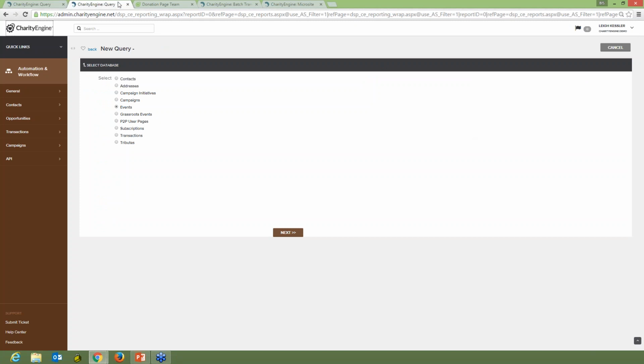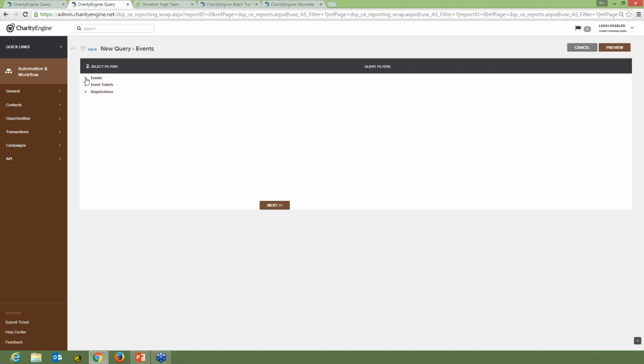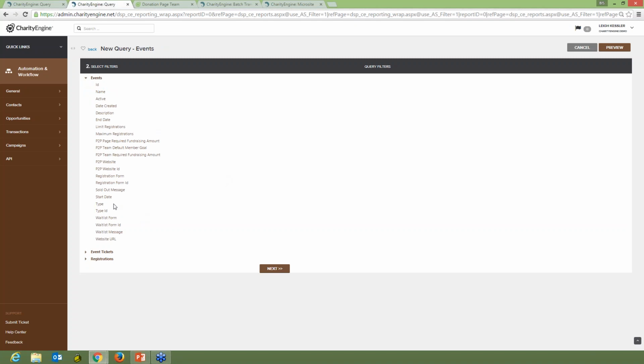Next one I want to show you is around events, and that's the ability to do searches days until or after an event. So also within query, we go to the events portion. We'll go to next. We go to events. We find our start date. When we get to our start date, we right-click, add. Okay, and then we're going to again add function. Got to remember that portion. So right-click to add function.